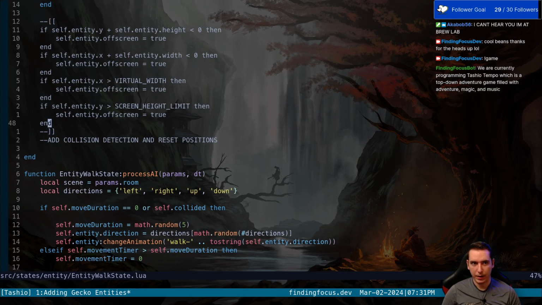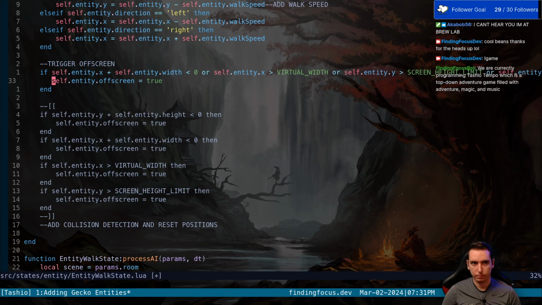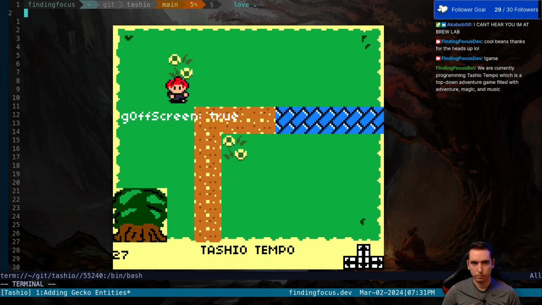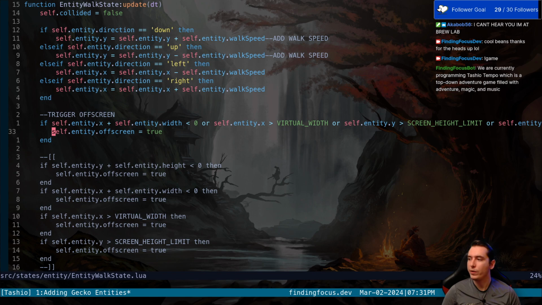So if we turn this back on, okay, well, you're working now? Oh, and you know what? It was off screen because we literally spawn him off screen and walk on. And actually that's a good point. If we want them to walk on screen, and we spawn them just outside of the screen, this function will say, hey, off screen is true, so remove it from the entity, but we don't want that.